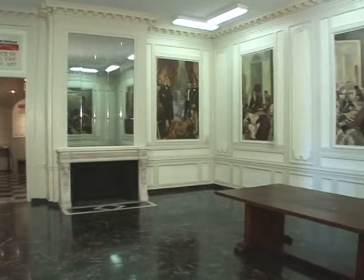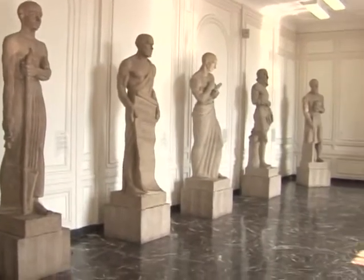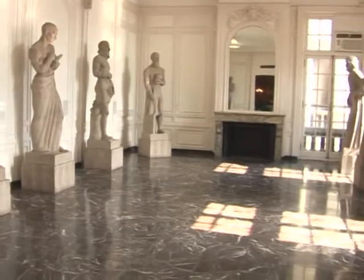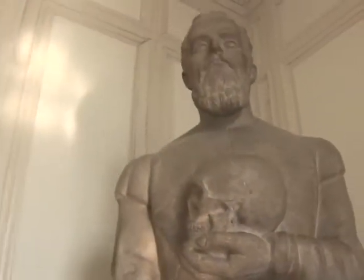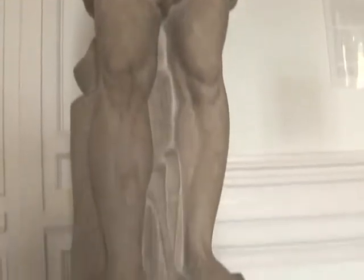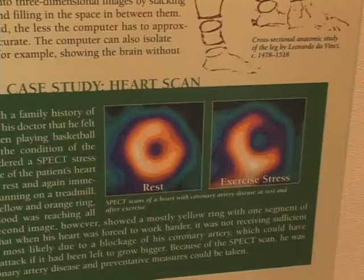When the museum opened in 1954, the first two exhibits to be installed were the Hall of Murals and Hall of Immortals. They remain a significant example of the museum's fine art collection. These paintings and sculptures illustrate historical figures and their achievements in surgery and medicine. Thousands of visitors, including health professionals, medical students, and other curious individuals from around the world, visit these exhibits each year to find relevance in these artifacts, illustrated narratives, and technology depicting recent advances in surgery and medicine.